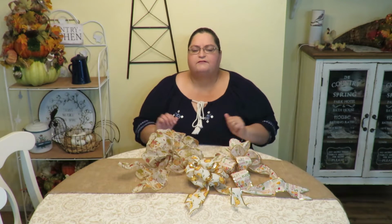All right, everyone, I have shown you how to make a round bow and different ways of how you can start making them. You can choose whichever way you feel most comfortable with. And like I said, these are 3 yards that I've used for these bows. This one was about 4 yards. But of course, you can then add more if you prefer to have a bigger bow.